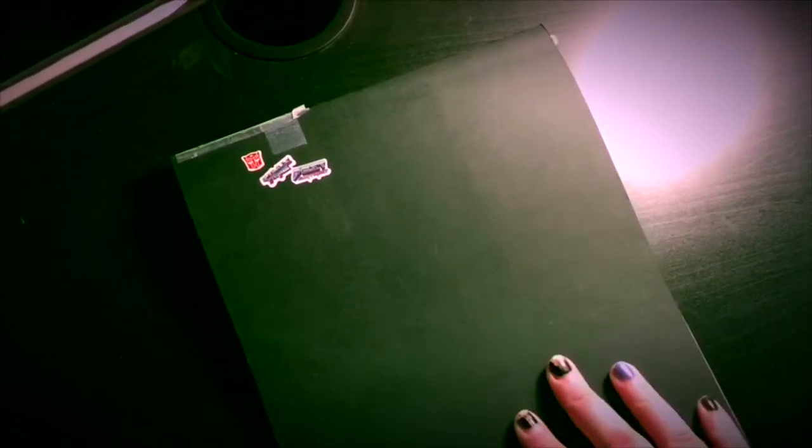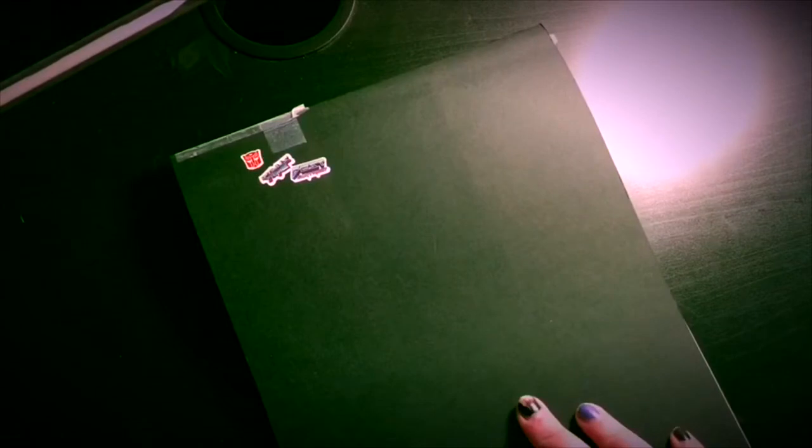Today is day 12 of Inktober, and I thought it would be a perfect plan to show you guys my process for the Inktobers for this year. I am following the prompts, as you can see on Instagram, but my prompts have a little bit of a twist. I'm pre-planning all of my Inktobers this year.